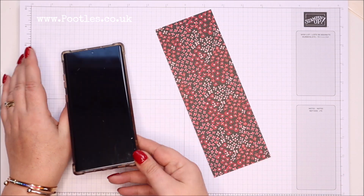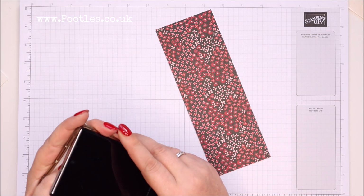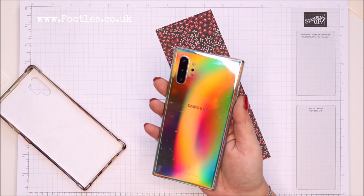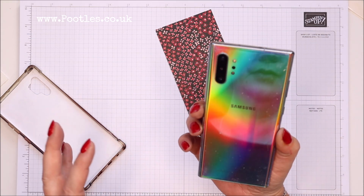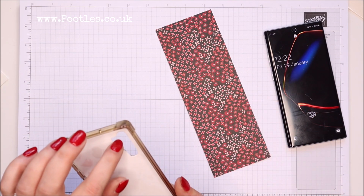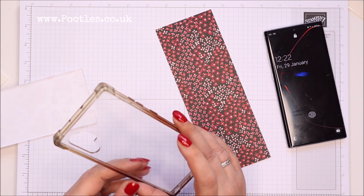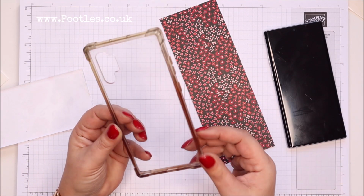It's a particularly lovely looking phone, and yeah, I run a business from it essentially, so I have a particularly nice phone. It's got a very lovely back, as you can see. It's rainbow holographic, which is divine, but it gets grubby all of the time. And so I tend to put a case on it, but I do put a clear case on. And this must be the third case I've had in the year and a half I've had this phone.